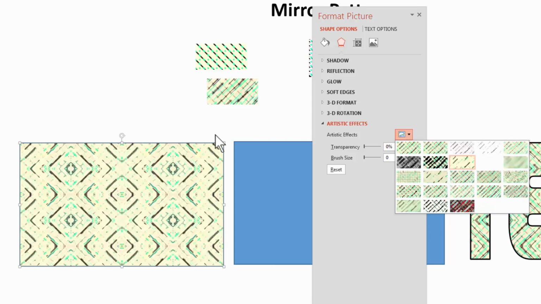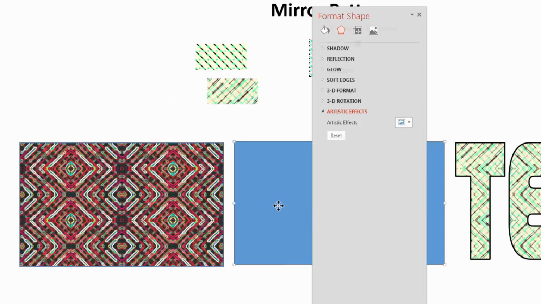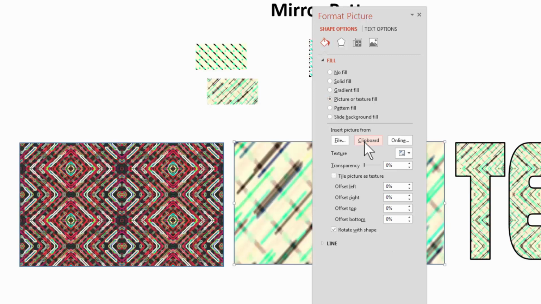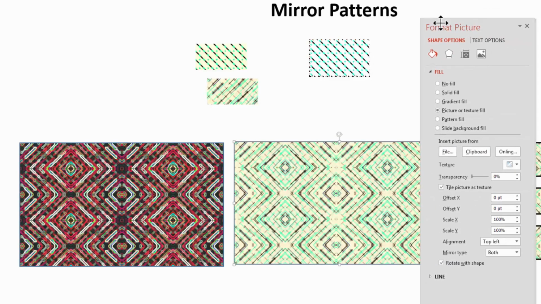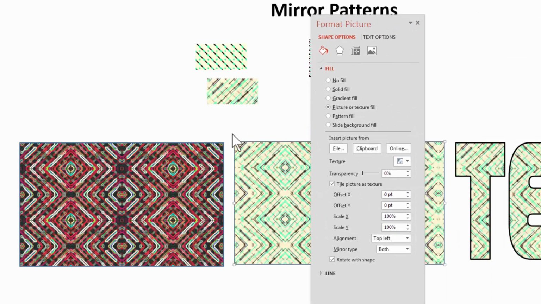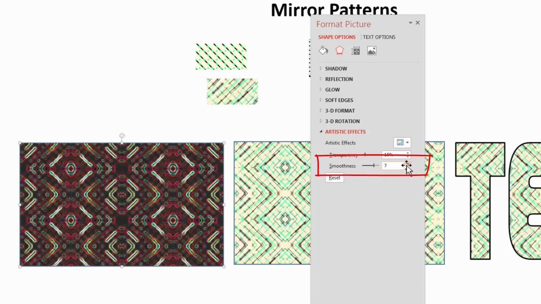Now let's make a fairly dramatic change to this. When you want to change an effect and make it more dramatic than the one you always go to, this one here, glow edges. So we click on that, and we get something that looks like that, which is very different than what it was. Let me take this one, copy it, and make a comparison. Exact same pattern, but this is far more dramatic. So glow edges always adds a lot of drama to it and tends to make things brighter. Kind of looks like neon lights. And then of course we could play with this. We can play with the options and you can see how it modifies.